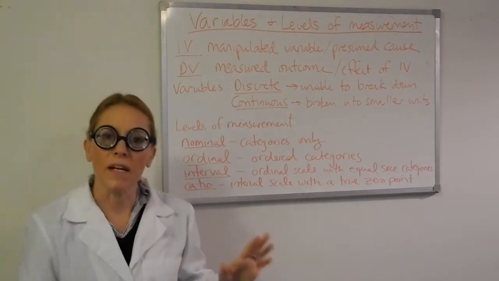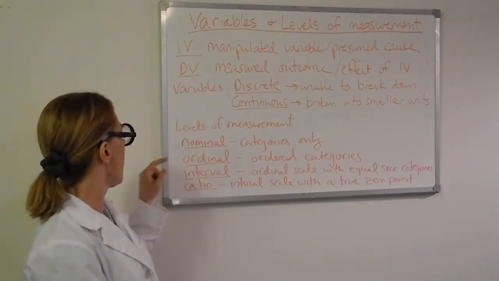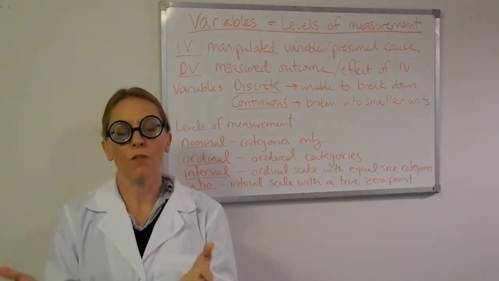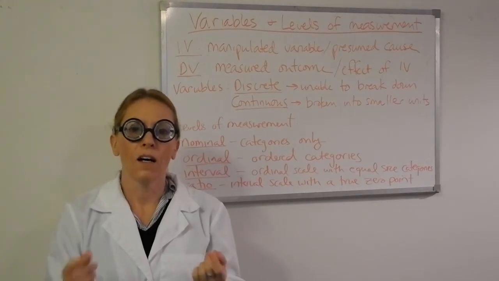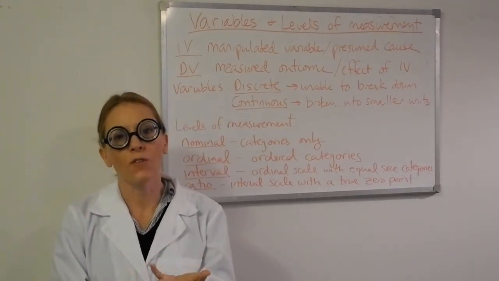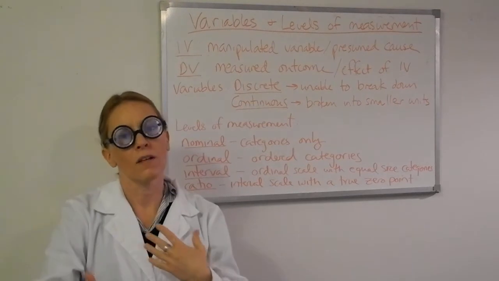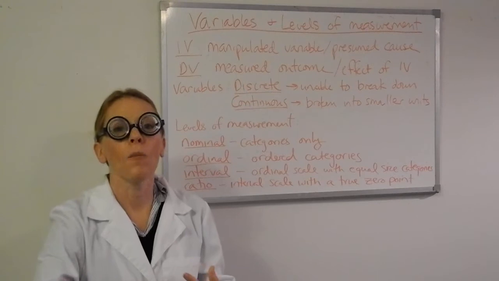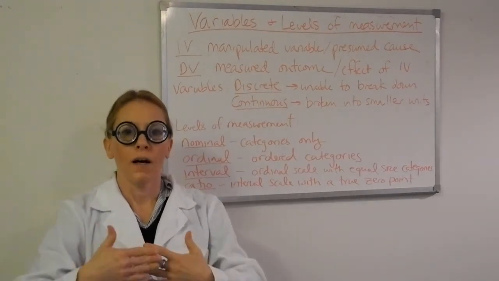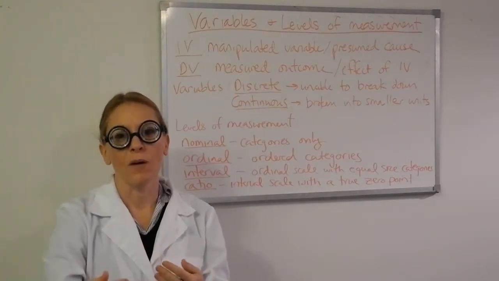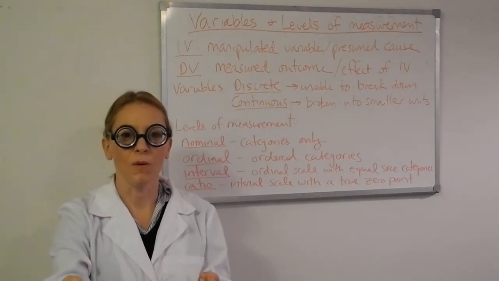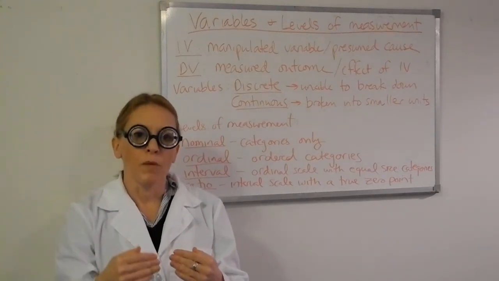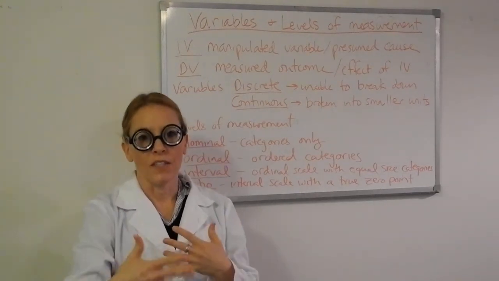So nominal is the most basic kind of measurement. Ordinal scales take those categories and put them into some kind of order, like a ranking: first, second, third place in a race, for example. If you come in second in a race, you may just know that you got the silver medal, but you don't know by how much you lost that race. We don't know the milliseconds or the seconds by which you lost to the first person, but you know that you came in second. So you do know the order, but you don't know how much space is between each of the categories.